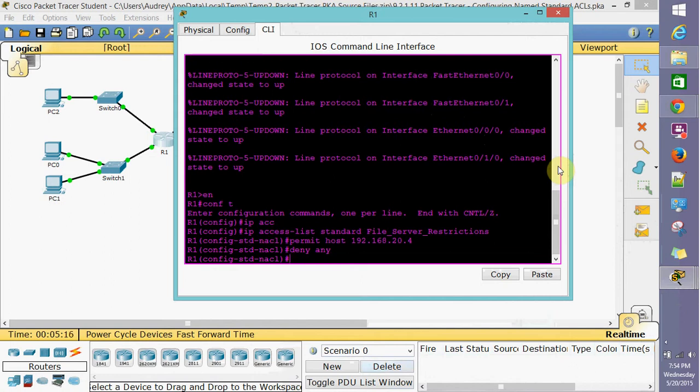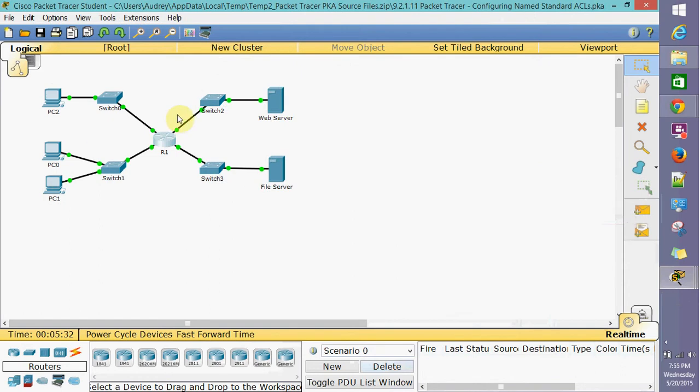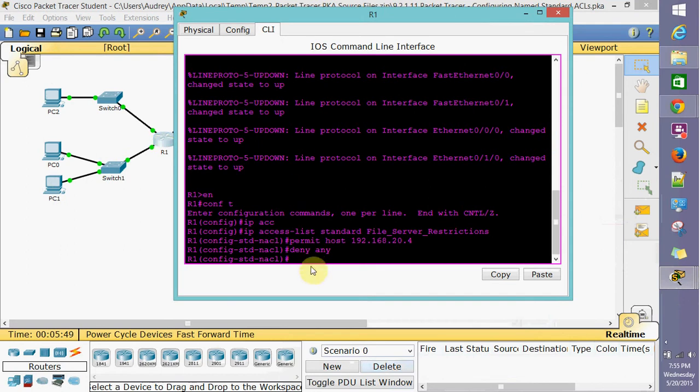In order for this ACL to go into effect, we need to apply it to an interface for it to start working. So we need to apply the ACL outbound on the interface FastEthernet 1, which is, let's see, not that one. Okay, so it'll be this interface right here.